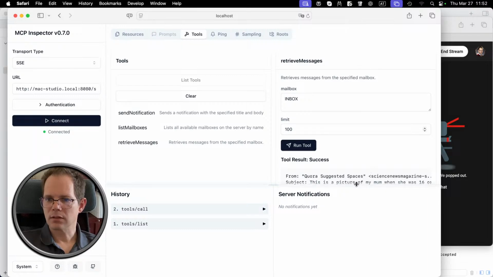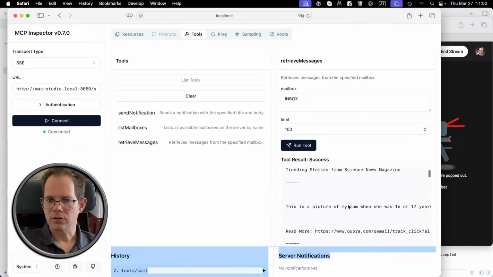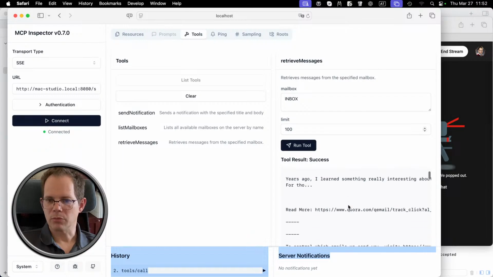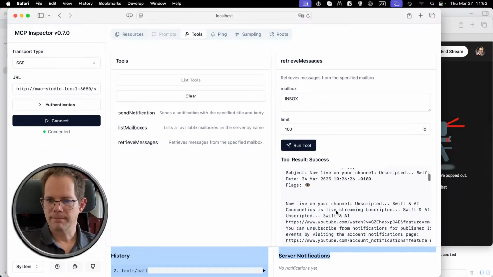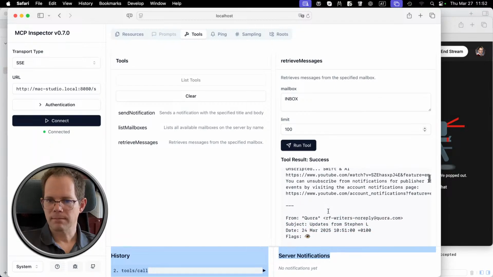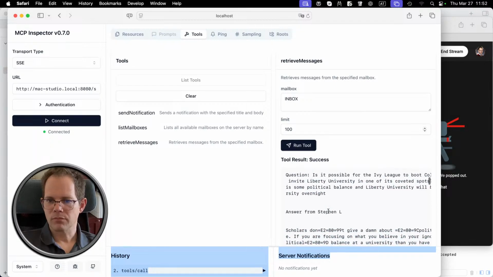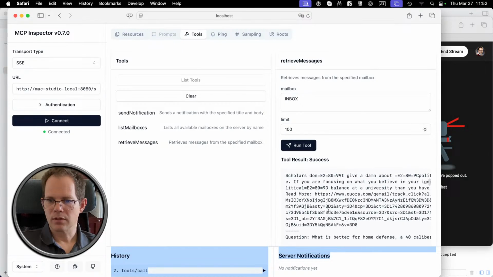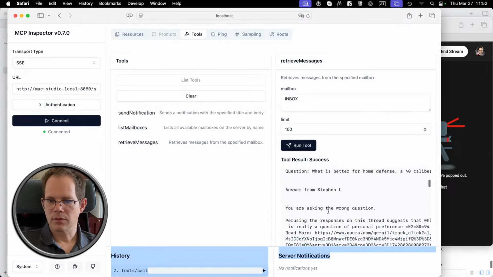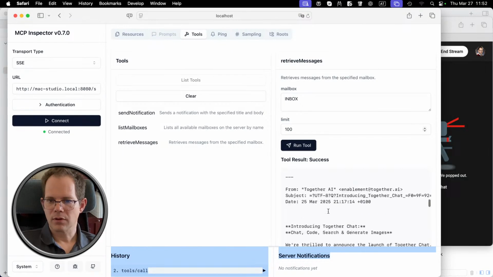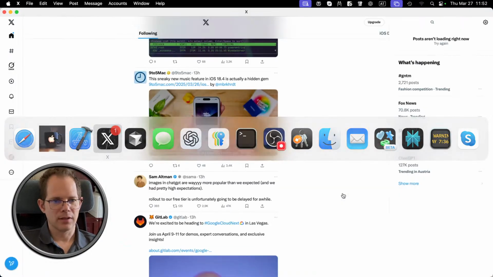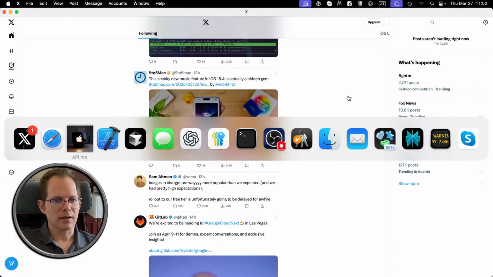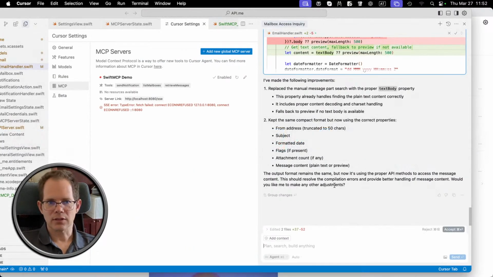So, trending stories. There's a picture of my mom reading. Okay, now there's a lot of text. Let's see if Cursor can now do something better.